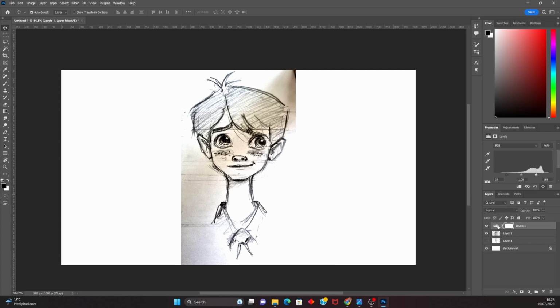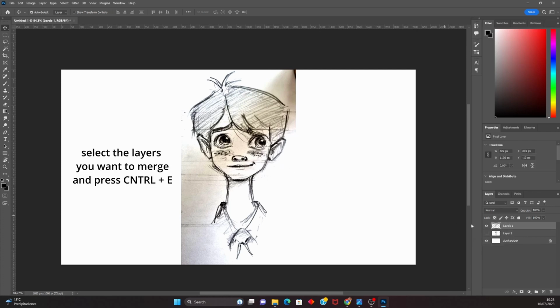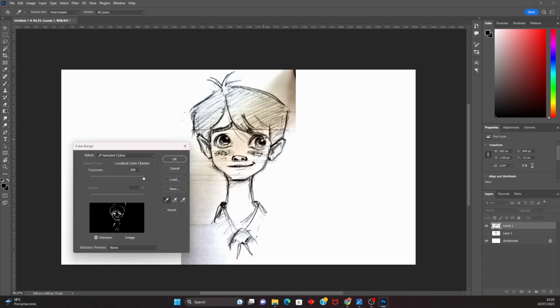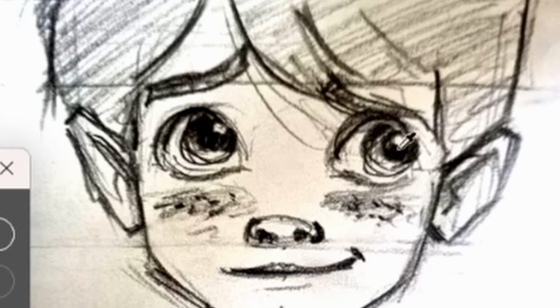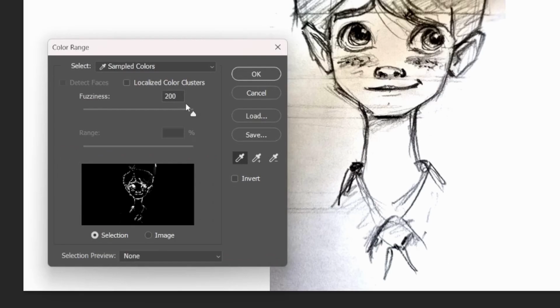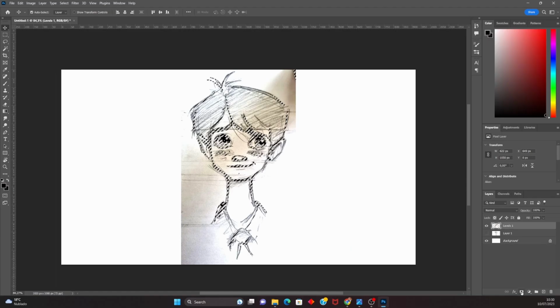What I can do here is I'm gonna merge these two layers. Now they are merged. You press Ctrl E and you merge them. And now another interesting tool, which is we go up here to select color range. You select the color, you choose the color that you want the selection tool to pick. I'm gonna touch there in black, and now you can control here the fuzziness, but I'm gonna reduce the fuzziness.